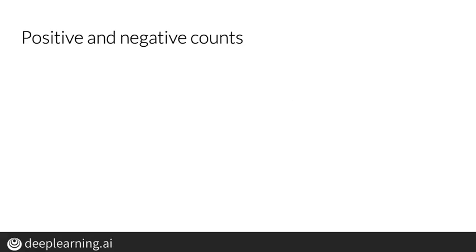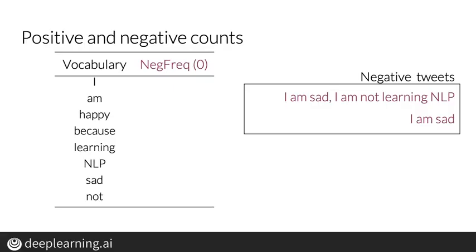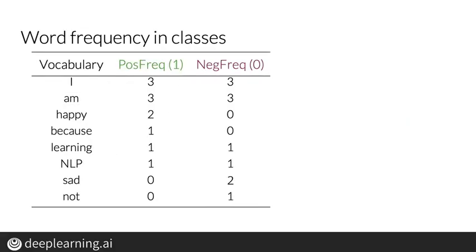The same logic applies for getting the negative frequency. However, for the sake of clarity, look at an example. The word am appears 2 times in the first tweet and another time in the second one. So its negative frequency is 3. Take a look at the entire table of negative frequencies and feel free to check its values. So this is the entire table with the positive and negative frequencies for your corpus.